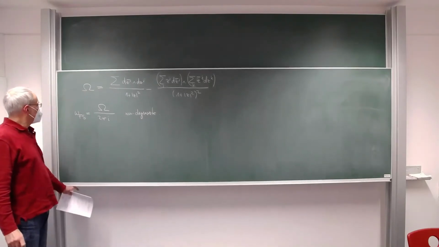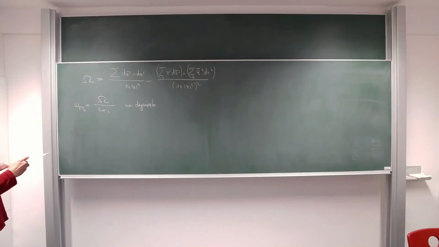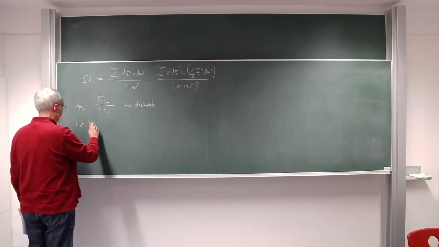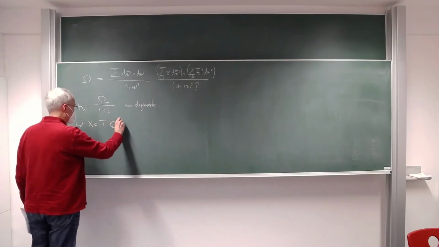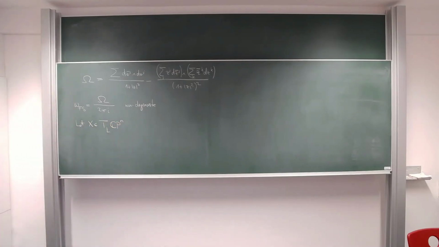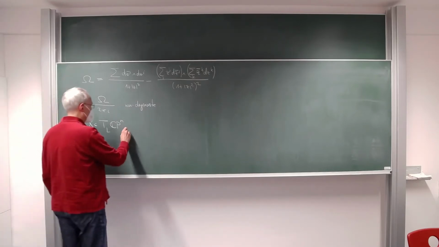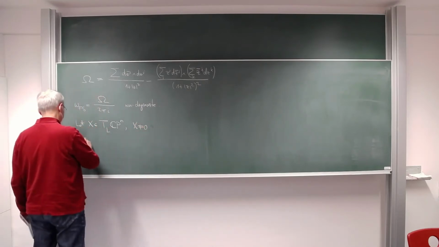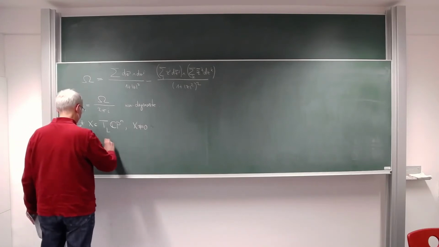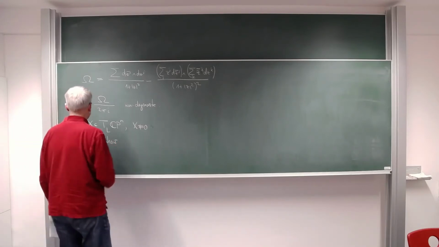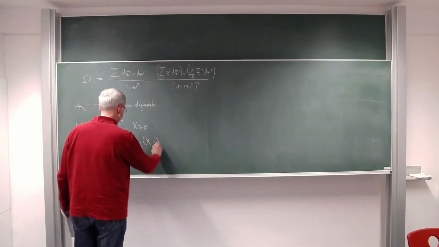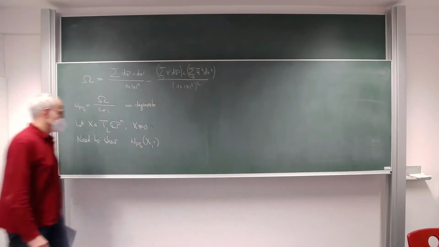Okay, so why is this non-degenerate? Let me complete the argument. So let's fix a real tangent vector. So let x be a tangent vector to CP^N at some point L, where L stands for line, because the points of CP^N are lines, and a non-zero vector, let's say. And so what we need to show is that if I insert this vector into this 2-form, then the remaining 1-form is non-zero.